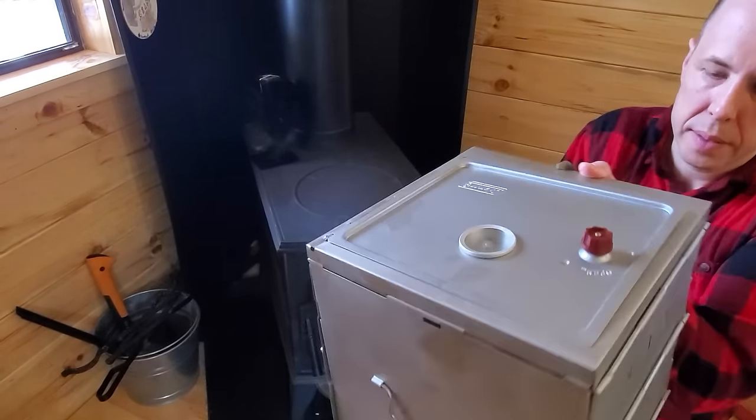Now we're cooking. Let's see what we got in here. Oh yeah, you can't hear that, but it is absolutely sizzling. Looks great. So I don't have to carry any water back here because we've got snow on the ground right now. I just put some snow in the pot, put it on the stove. Actually came in, it was boiling, let it cool down a little bit. Now I've got water to do my dishes here. So definitely saves you lugging water back here in the middle of the winter when you've got snow like this. So not a bad deal.